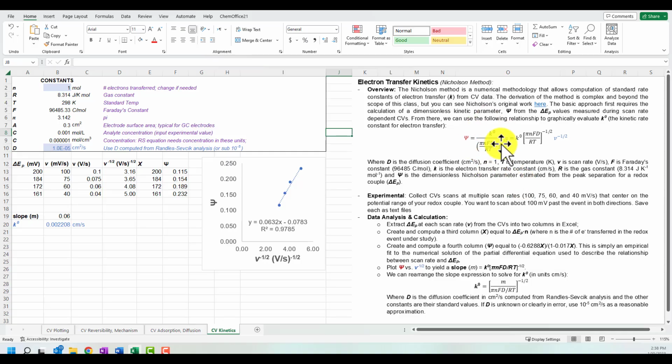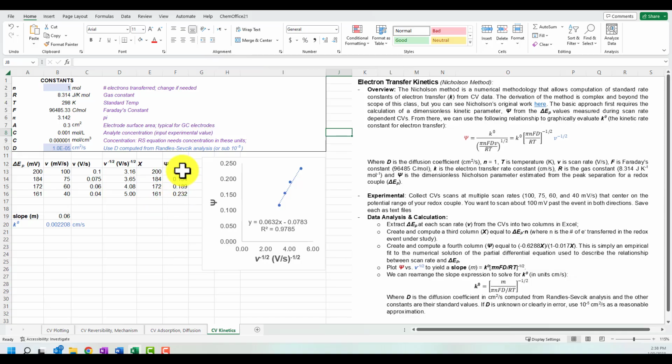And so this is the key expression, though you're not going to really use it because I've already pre-programmed it into Excel. But the general idea is that the delta Ep, that separation between the two redox peaks, then gets converted into this parameter x, which is a fitting parameter, not really important about its derivation beyond the scope of this course. It's really just the delta E times the number of electrons that were transferred, which is input up here as n. So in this case, for a one electron transfer, they're identical, these columns of data, and then we use that parameter to then compute this value, psi, which is dimensionless.